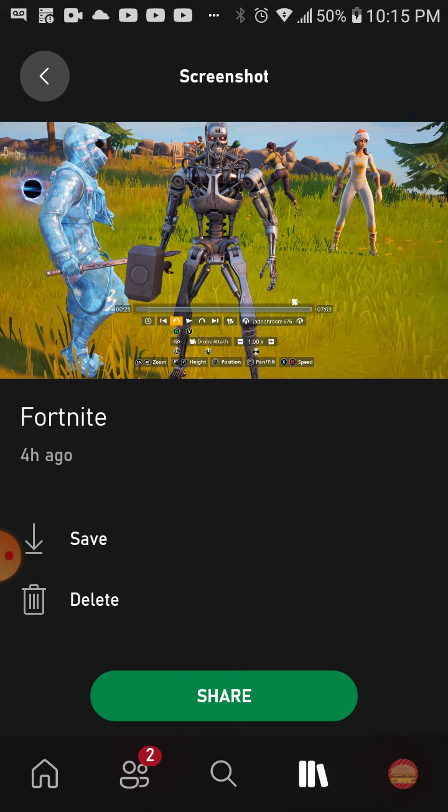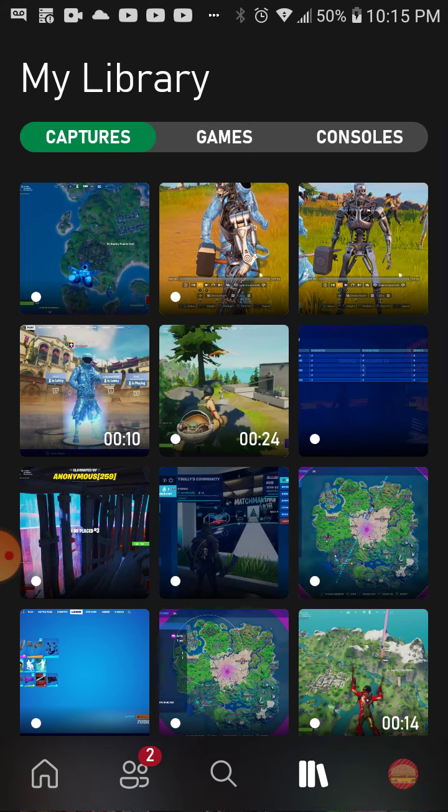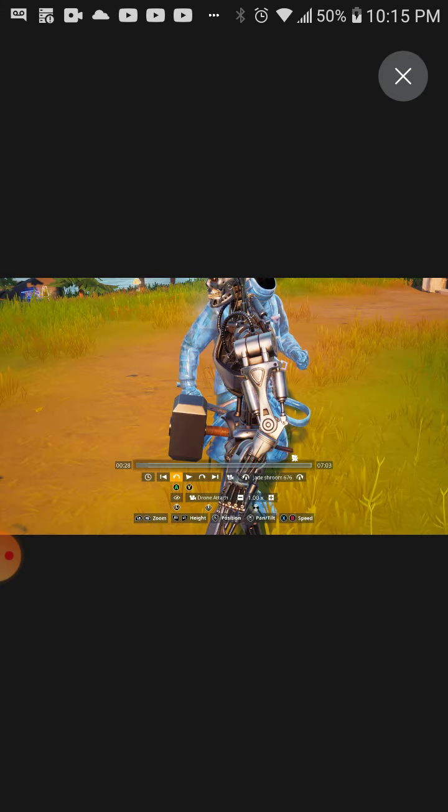So, yeah, if anyone owns the skin, and you own the Chapter 2 Season 4 Battle Pass, try and put Thor's hammer on. Maybe this is just a visual glitch. I don't know how it's a visual glitch, but look, this guy's holding Thor's hammer. Maybe it's a visual glitch, maybe it's not. I didn't want to make this video too long. That's it.